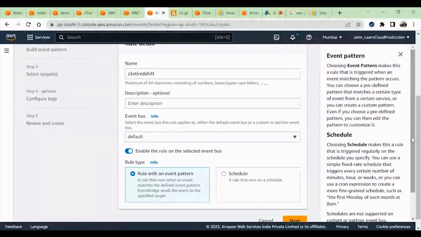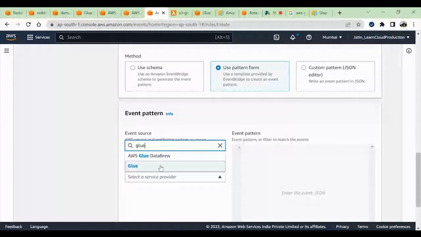So I'm going to choose AWS events or EventBridge partner event. You can provide a sample event here if you want, that is optional. Let me choose a service. And here I'm choosing the event type. I'm saying Glue crawler state change.